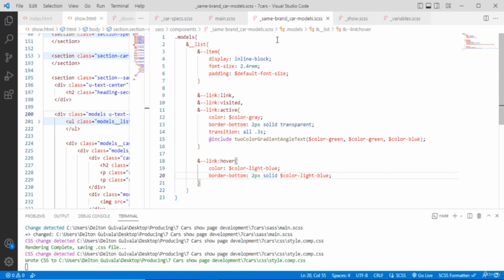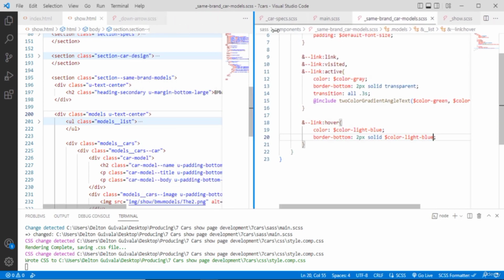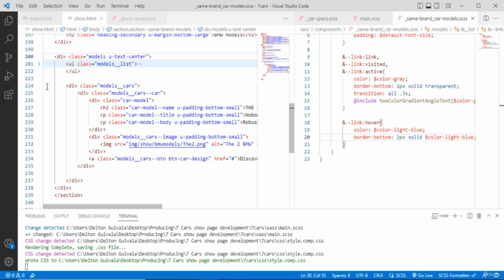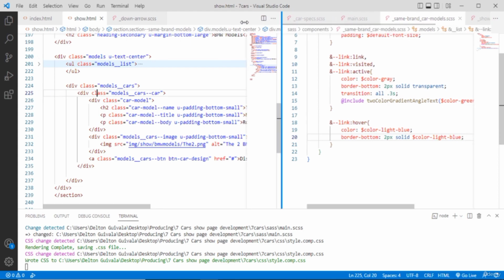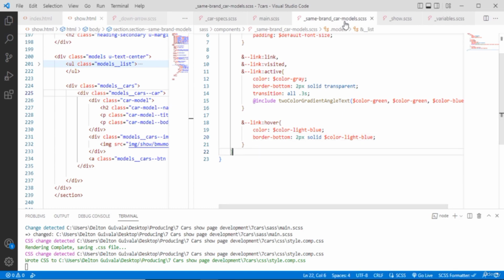nice improvement. Now we can focus on our cars, but to make that really nice, I actually have to copy these cars and keep adding more cars, but I'm not going to do that right now. So let me find where my models class is. We are still on the list. Here we are on the models. You can check where you are by looking here. So here we are on the right place.